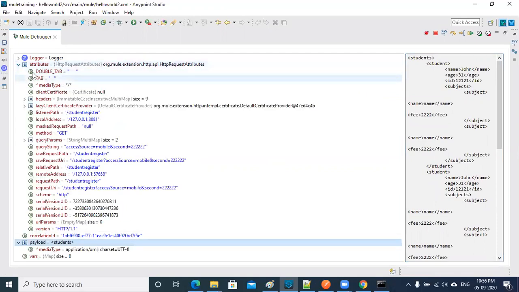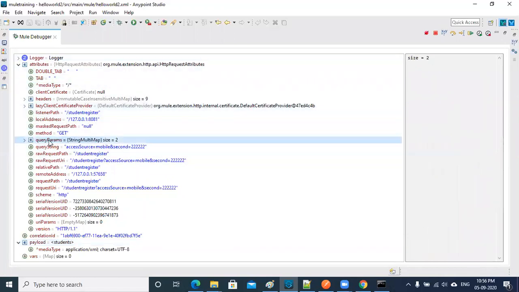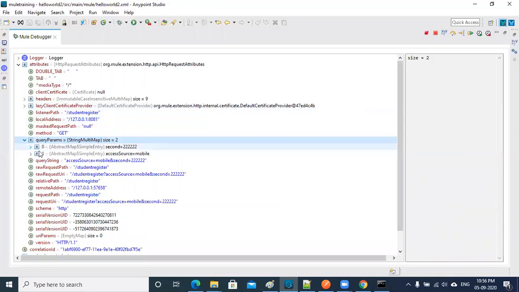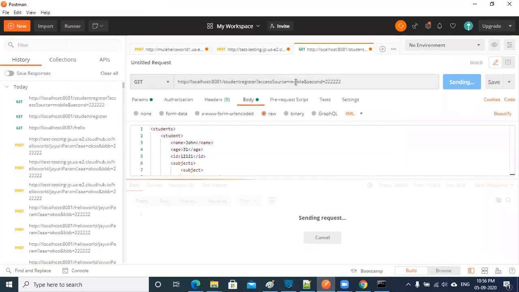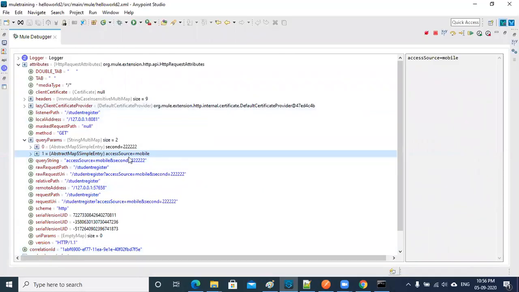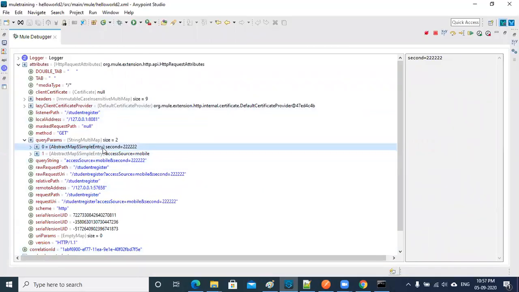Let's look at the attributes, right? So I said, the Mule listener has done this for you. It has extracted all the information from the HTTP request and placed it in the attributes. Okay, query parameters. If you see query parameters, it has 2 variables. Access source, do you remember? Access source equal to mobile. Second equal to 222.